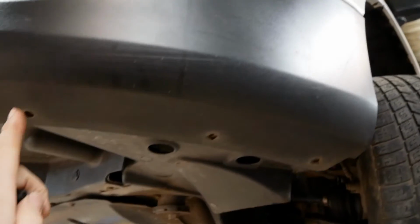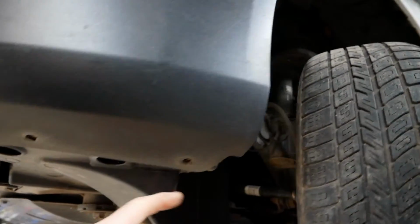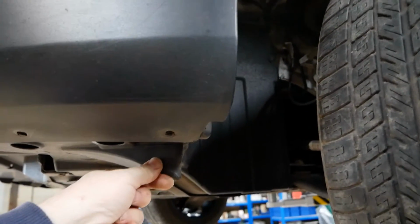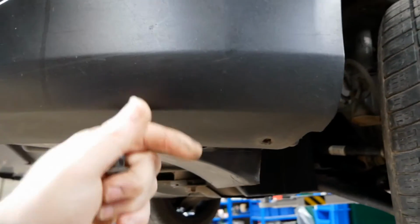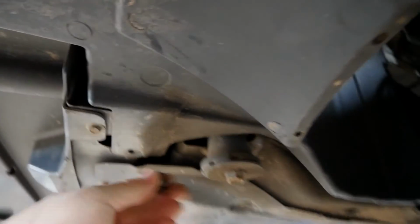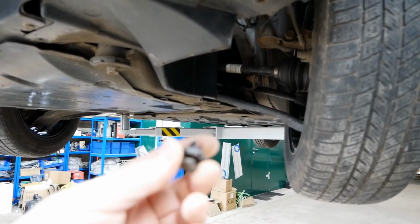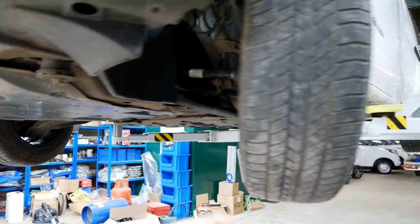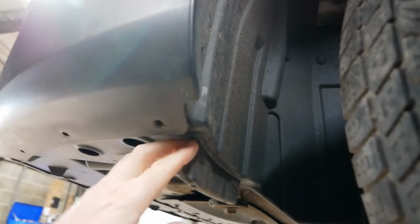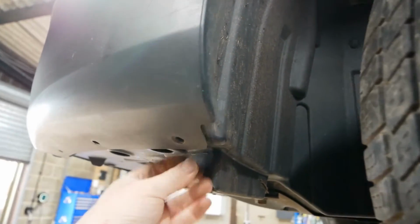So to do that, there are 3 Phillips screws to take out there, and we're just removing the inner wheel arch liner here from the lower part of the plastic bumper. And then there's one of these trim clips, sort of like a plastic rivet, that you remove there. And then once you've got them off, you can then lift the corner of the bumper out.